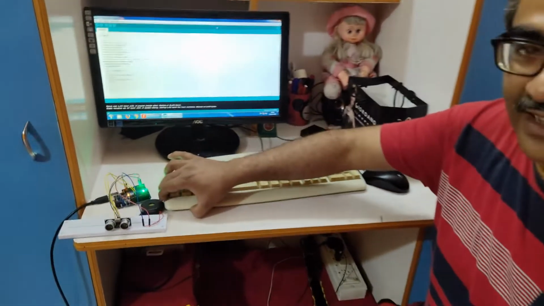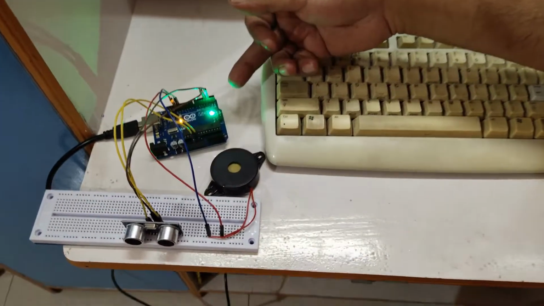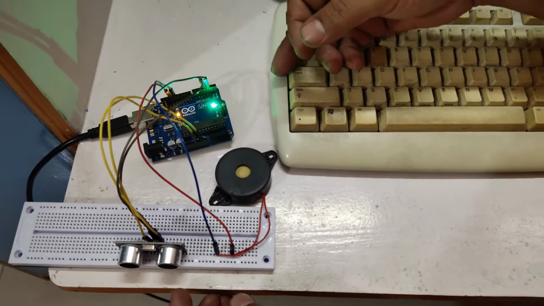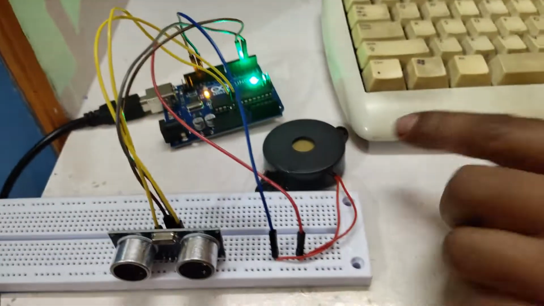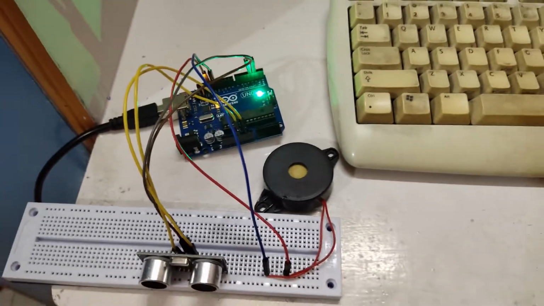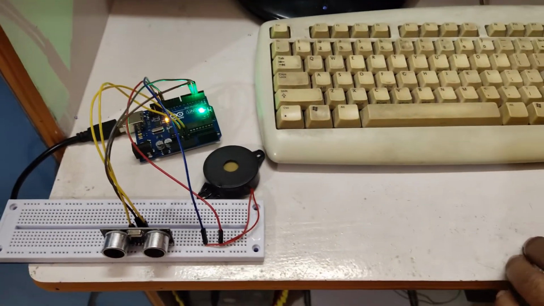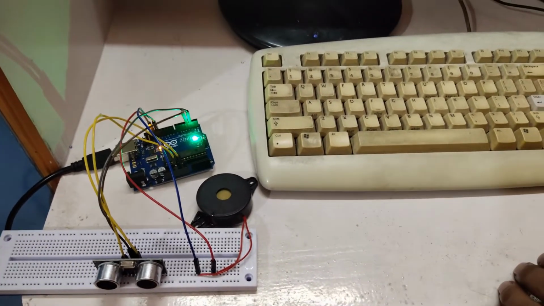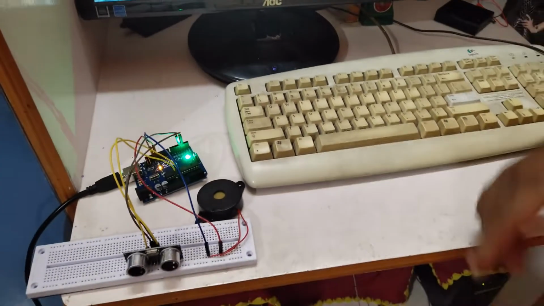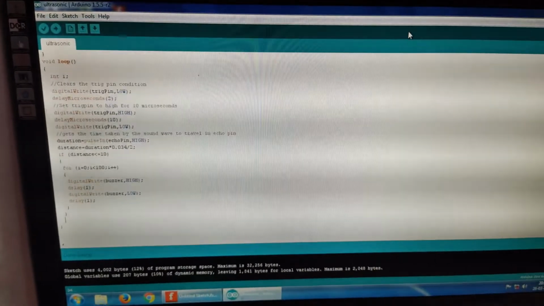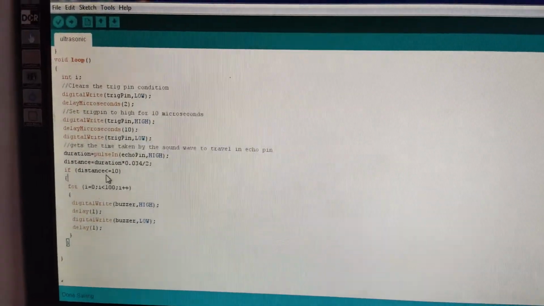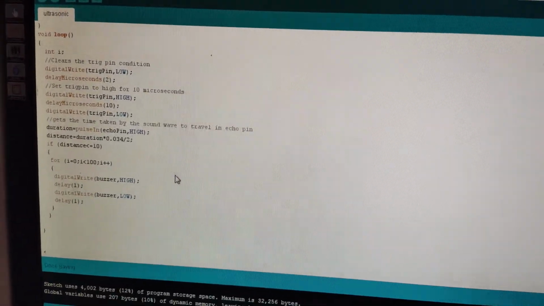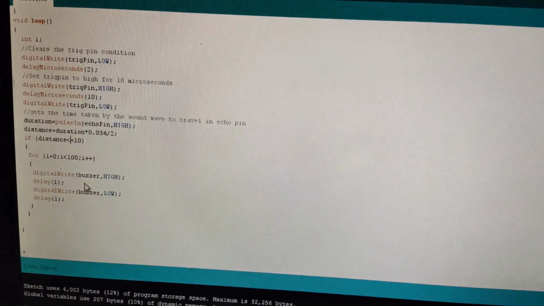So here is the final installation. You can see the circuit. Here is the Arduino board, here is the ultrasonic sensor module, and here we have the buzzer, which are attached according to the circuit diagram which I have already mentioned before. You can see it in my blog, and I'll give you a demonstration. According to the code, if the distance is less than 10, I start the buzzer.